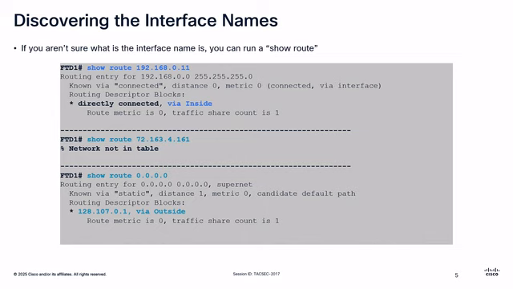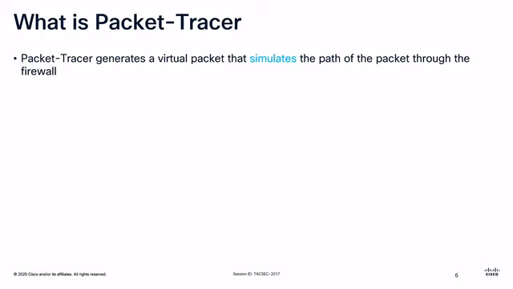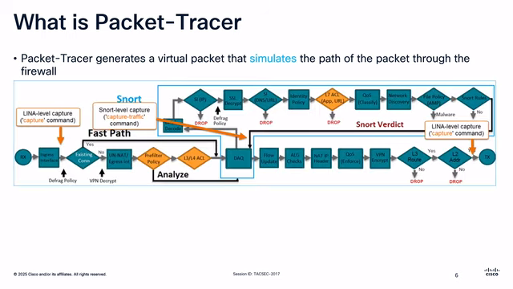So all this information is super helpful to get an idea of how my traffic is flowing, so we can go on to the next step of the troubleshooting. Since we have these, let's move to our first tool, and that's going to be Packet Tracer. Packet Tracer is a virtual packet that shows you a simulation of the packet's life through the firewall. This is a very rough diagram of what that looks like.